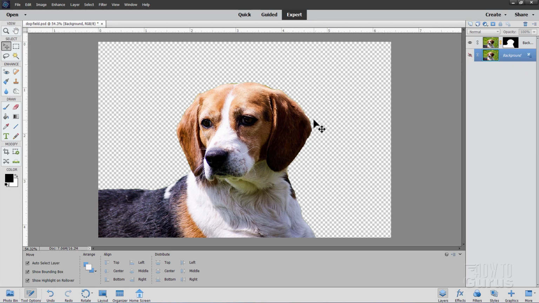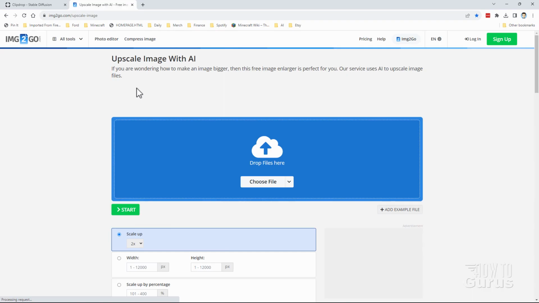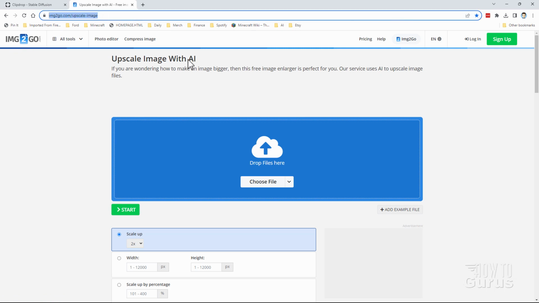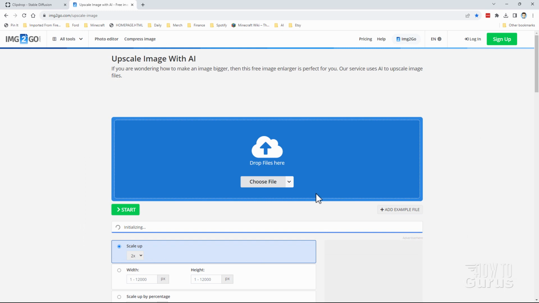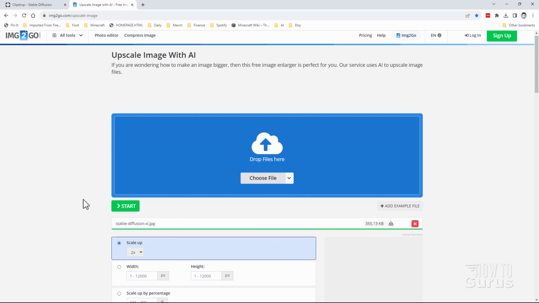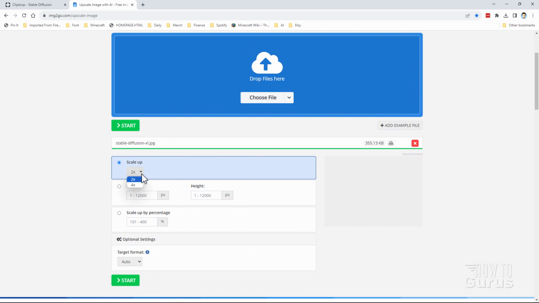And let's go back over to a different AI tool. And it's right here. It's the Image-to-Go Upscaler tool. Choose File. And we'll choose that one right here, choose open. It's initializing this. Once it has been initialized, it knows what it is. We can then choose our upscale. I'm gonna go 4 times. So you have a choice of 2 times or 4 times here. 4 times is usually pretty good. I'll leave everything else alone.